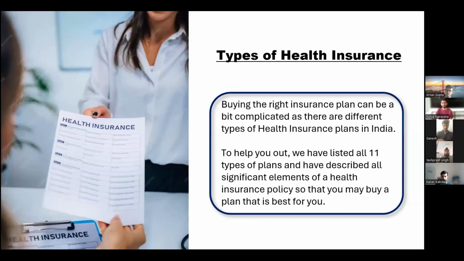Types of health insurance. Buying the right health insurance plan can be a bit complicated as there are different types of health insurance plans in India. To help you out, we have listed all 11 types of plans and described all significant elements of a health insurance policy so that you may buy a plan that is best for you.